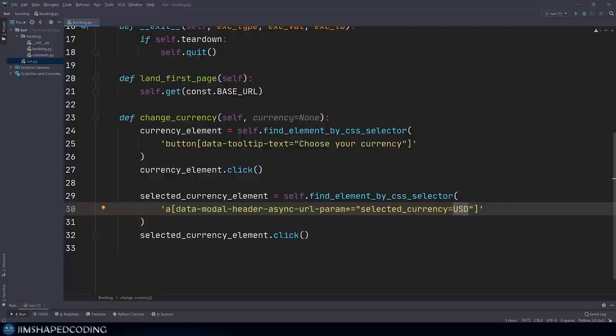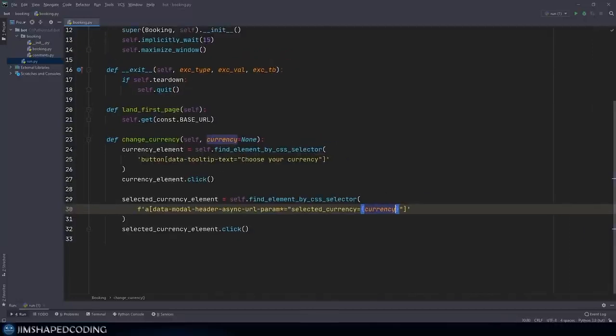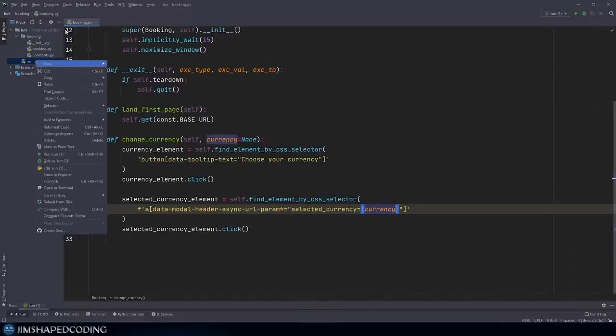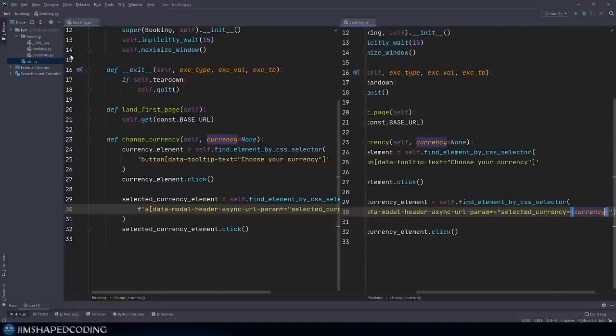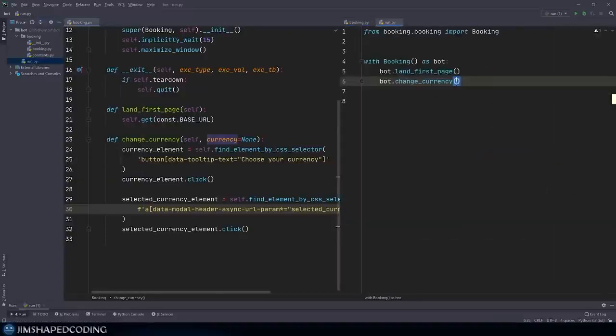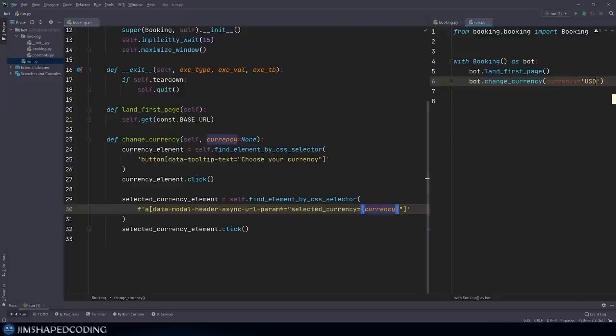So that is a wonderful point, and I'm going to just change it now. So I'm going to add here a formatted string, and I'm going to refer to the value of the currency like that. And then what I'm going to do now is go to run.py by again splitting the panes and working on run.py, and I'm going to pass in currency is equal to USD like the following, and then this line will be responsible to basically replace this expression with the USD string, and this should be enough. So let's test this out.